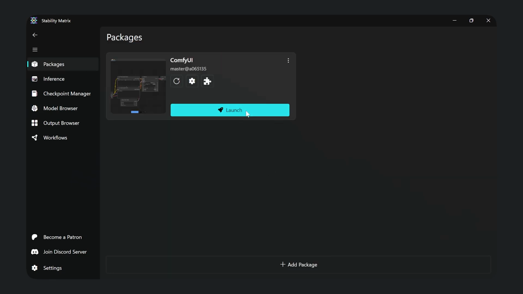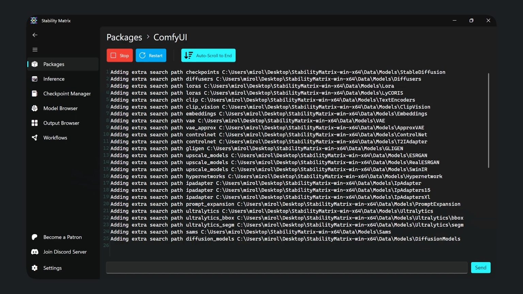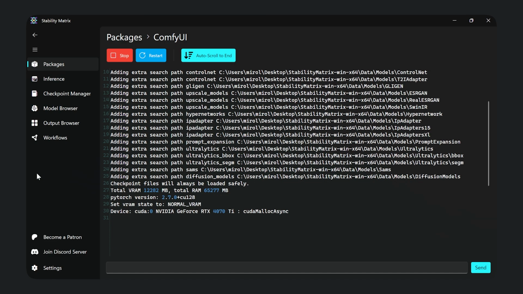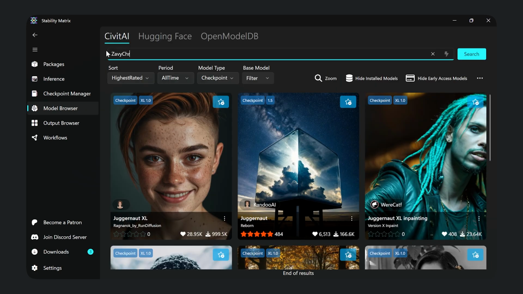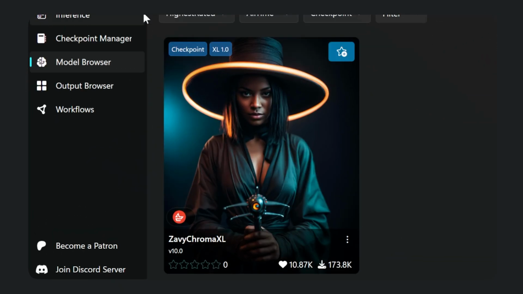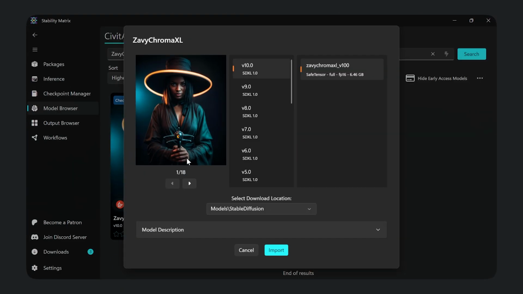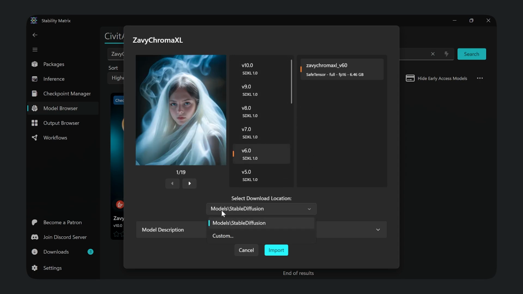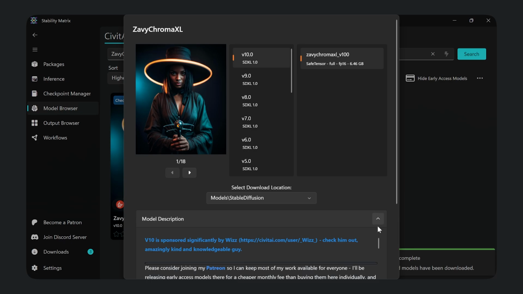Just as Steam provides a unified platform to download, launch, and manage video games, Stability Matrix acts as a central hub for installing and running open source AI software like ComfyUI on your own machine. It handles the heavy lifting of managing dependencies, models, and configurations, making it easier to get started without going through all the technical setup steps manually.